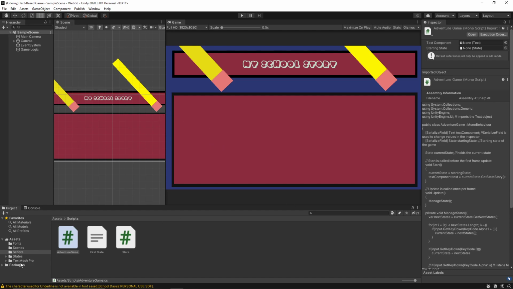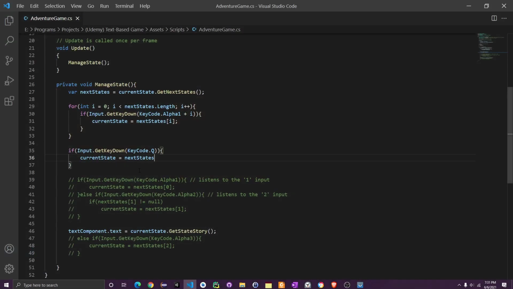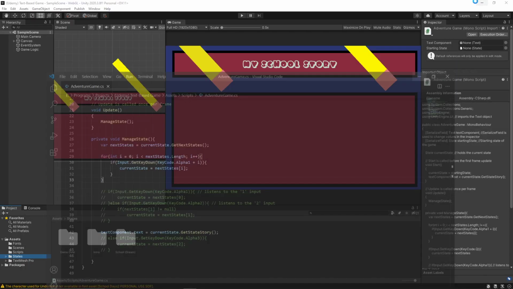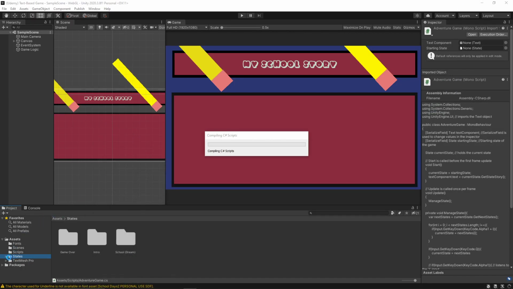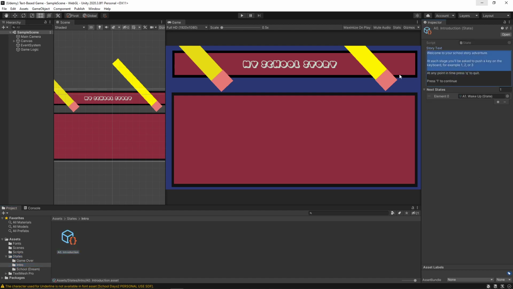So if that's not the case, I guess the best thing to do would just be to remove it, since I have no idea how to do that for now. So you have to go to states, go to intro, because that's where the state is. And we just got to remove this. And yeah, that should do it.